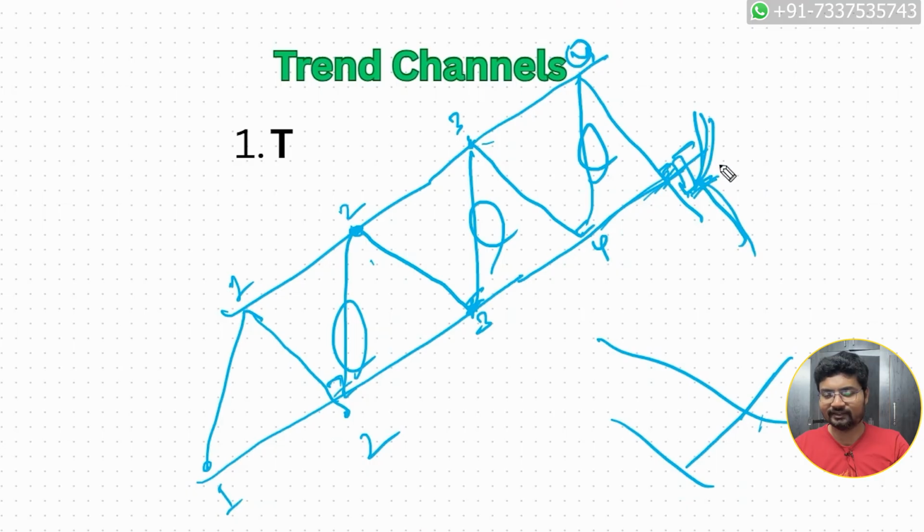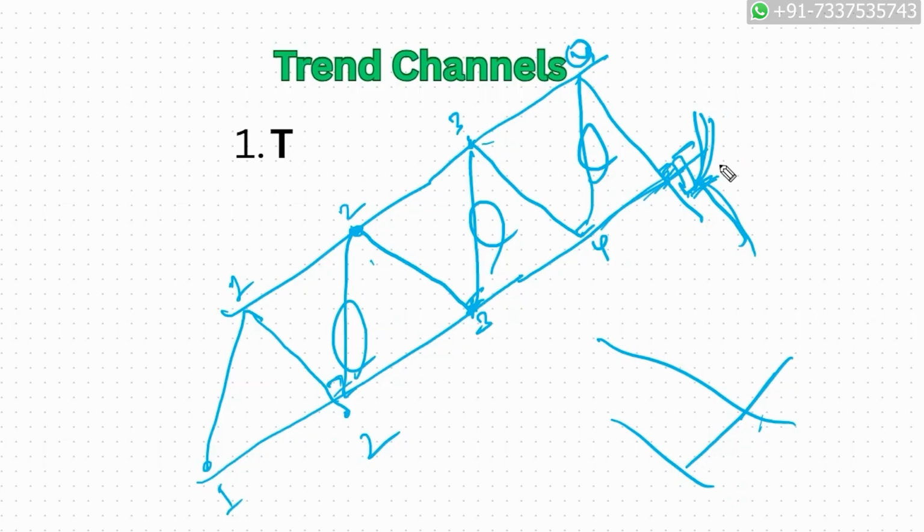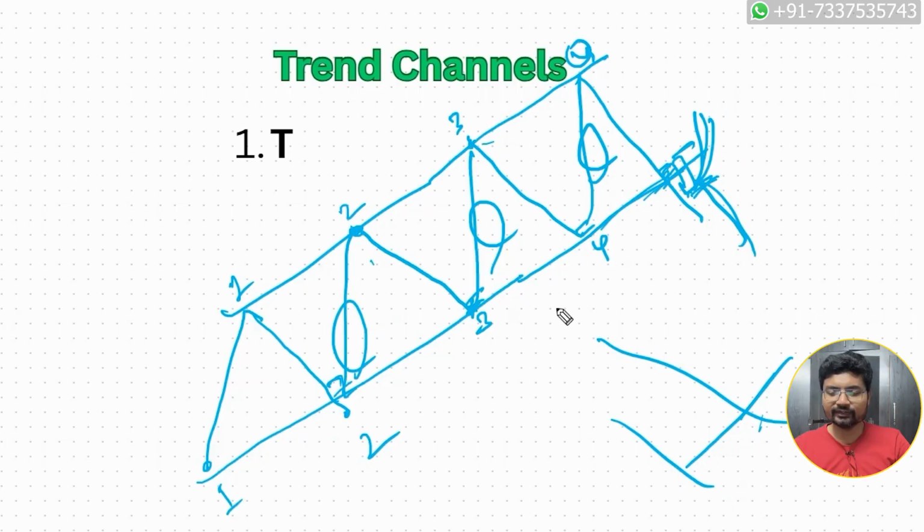You can take this trade. That is a different setup completely. But here we are talking about the trend channels, and that is the setup, and we discussed everything. And when you see these trend channels, don't overtrade by taking the position here, booking profit here. Don't take the position here and don't try to book the profit here. That is not possible. Wait for another opportunity around this point.